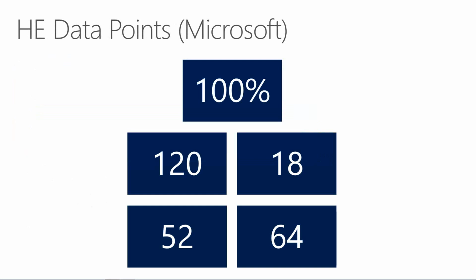That could be storage, could be virtualization, and actually another scenario that I'll come on to talk about is 64, and again that's a pretty good percentage of the overall HE customer base from our perspective, are looking at using Microsoft Dynamics for looking after their student relationships and so on.